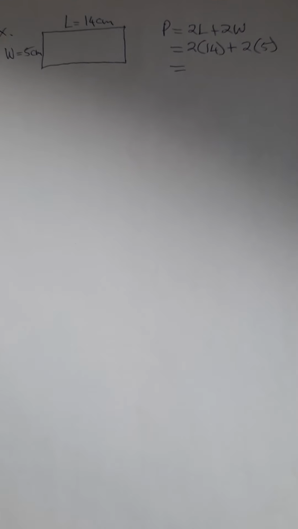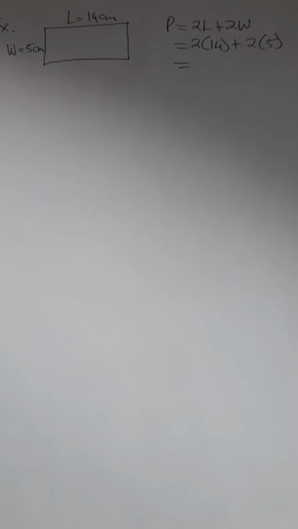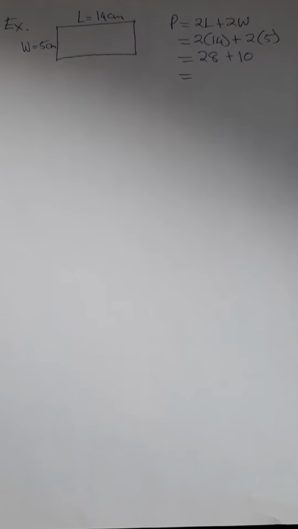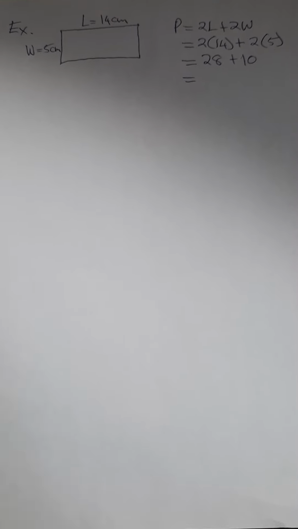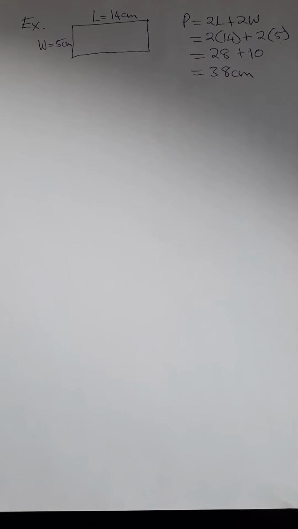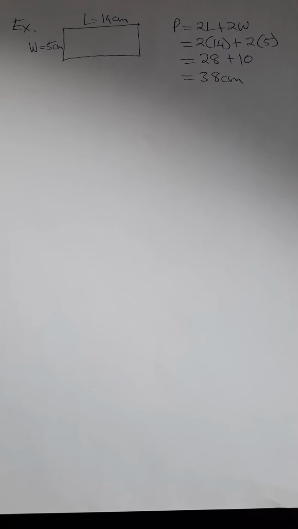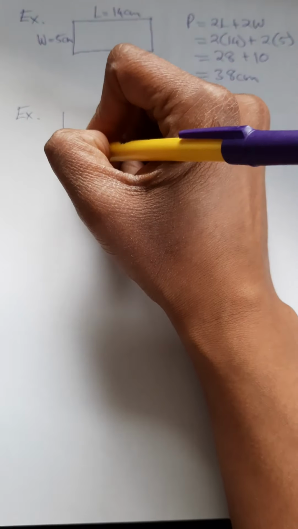Does everyone see that? Okay, and you can see it's really easy when you're just plugging it into this formula here. Okay, so what we're going to do is 14 times 2, 28, plus 5 times 2, which is 10. Okay, I want to make sure I show all my steps here, okay? So we're doing 28 plus 10, so it equals 38 centimeters, okay? So again, this is not in meters. Okay, we make sure that we change that around. All right? Okay, so with that, let's try an example where you have maybe a trapezoid here.